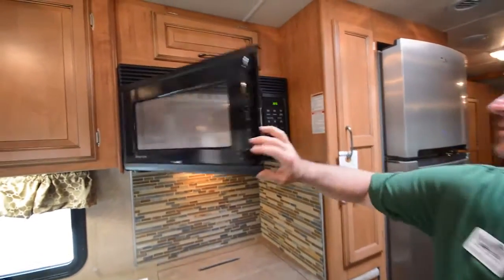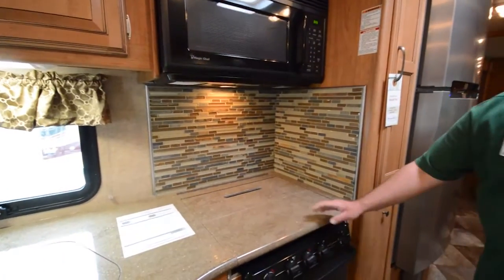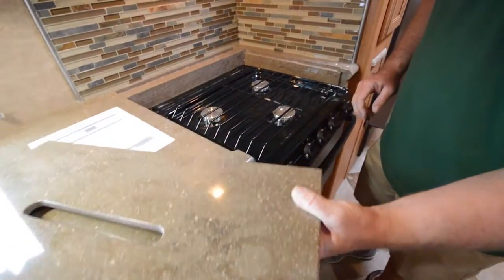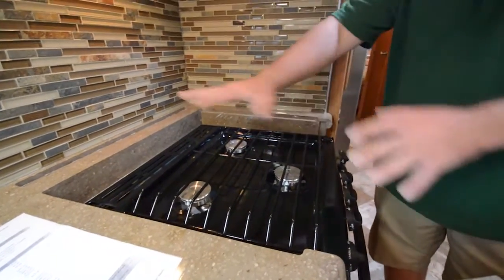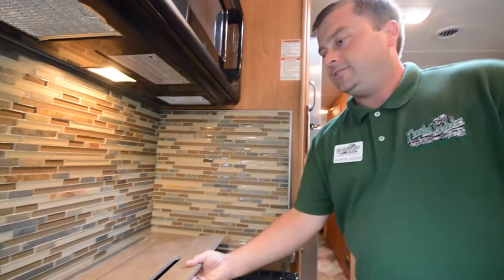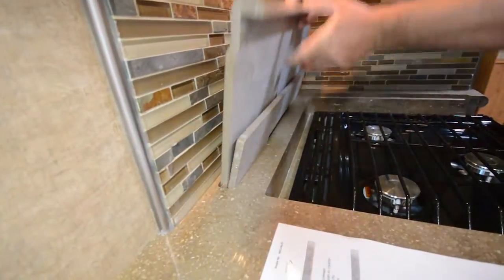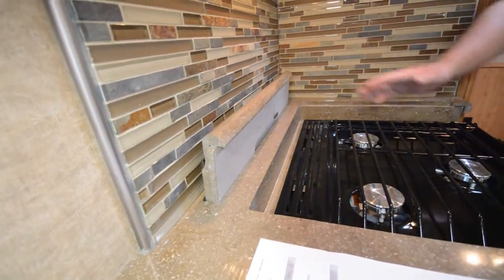You have a full-size microwave — not one of the small ones you can barely fit stuff into, but a nice big full-size microwave. You've got your recessed three-burner cooktop. Normally at this price point you'd see the cooktop sitting on top of the counter, making that counter space useless unless you're cooking. So it's very nice to have the recessed design. Notice it's a solid Corian counter, which makes for a very luxurious look. The burner covers have a storage area in the back so they're out of the way.